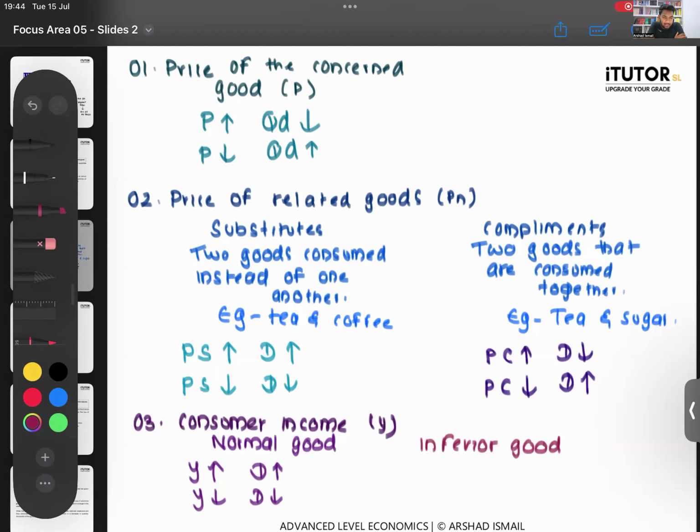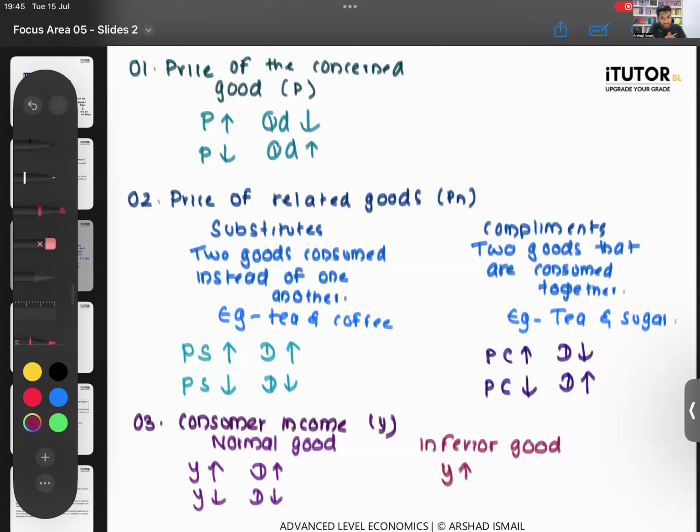Now, let's say your father got a promotion. Let's say currently your father is earning 200,000 a month. Now, let's say he got a promotion and now he's earning 500,000. Right? Your father's got a promotion. As a result of this, the income increased. Will you buy more ceiling fans now? Are you going to buy more ceiling fans and put a ceiling fan in your washroom wall? No. What are you going to do now?